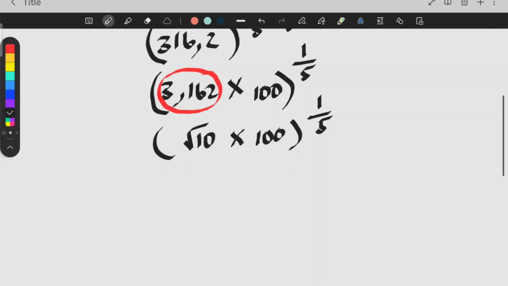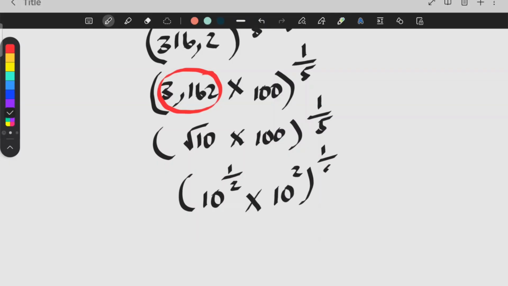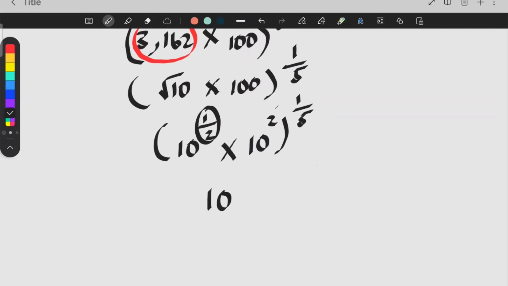Okay. Now do you see this is a root? I'm going to do inside over outside. So 10 to the inside, there's an invisible 1. So 1 over, there's an invisible 2, square root, so 2. Times, then 100 I can write as 10 to the 2. So I'm just writing everything as an exponent. When you multiply exponents with the same base, you add the power. So this plus this is 2.5. So 2.5 is 5/2, to the 1/5. Okay, now it looks easy.